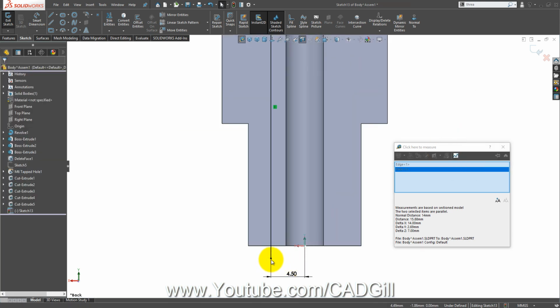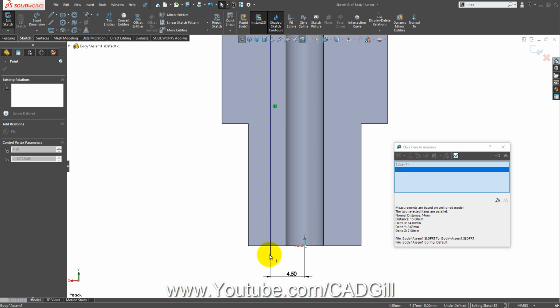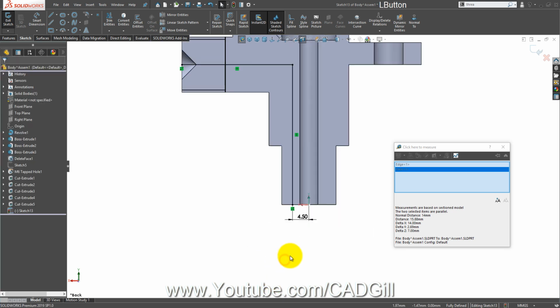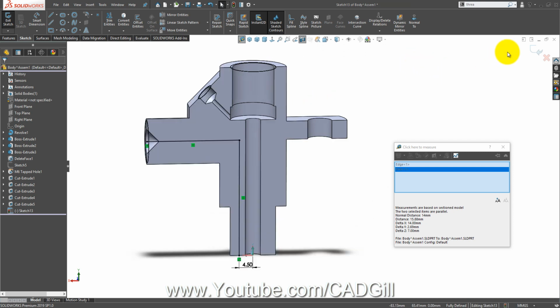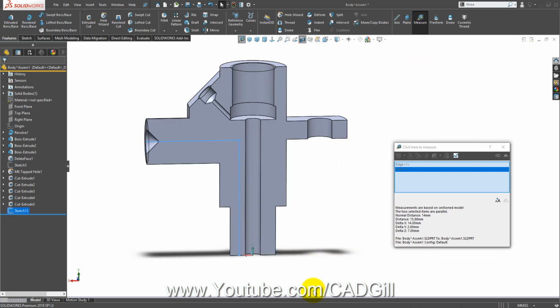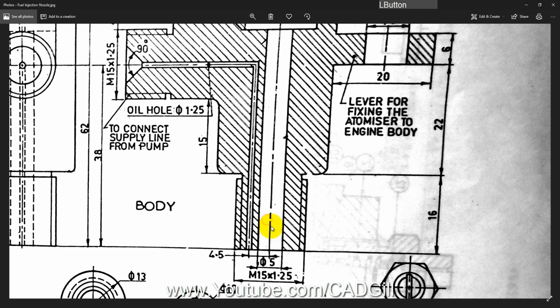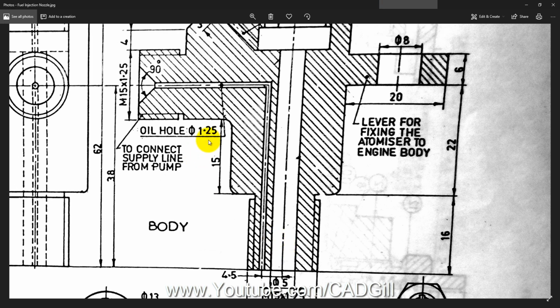You can make this coincident on this face or you can make it outside this face. It doesn't make any difference here. The dia for the oil hole is 1.25.